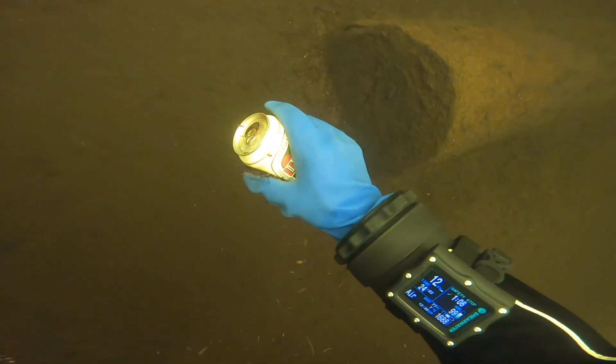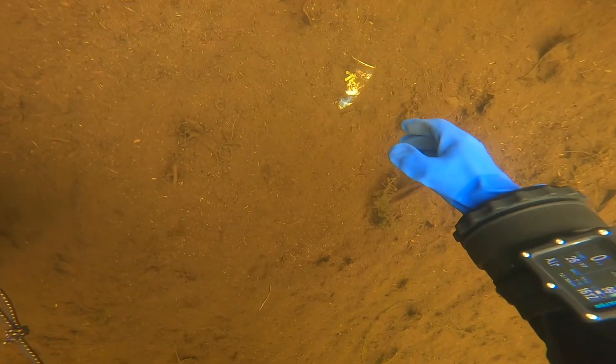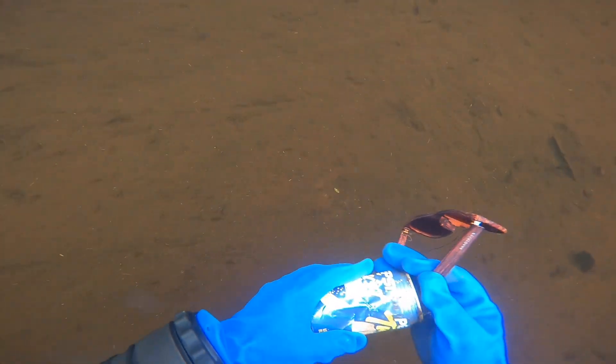I started to come back up, got back into the shallows, and did my decompression. It was actually a really, really short dive — I didn't stay down for very long, just because I wasn't seeing a lot of trash. I picked up what I could and surfaced to see where I was. Glad to see I was actually pretty close to the beach. And just before I got out — oh look, sunglasses and another beer can. It was a fun dive.